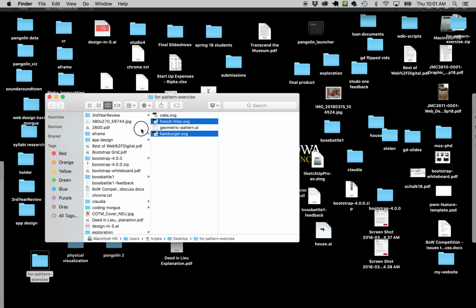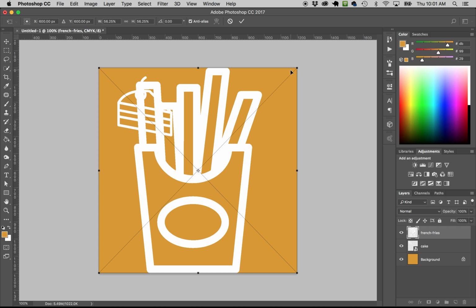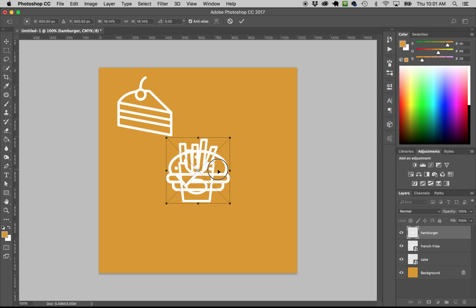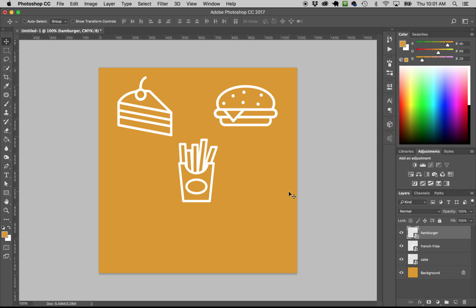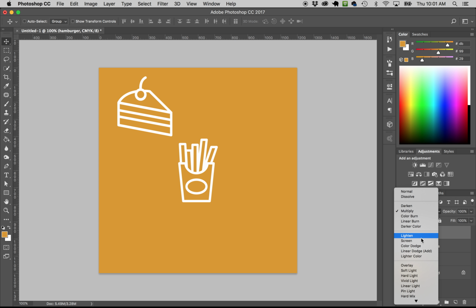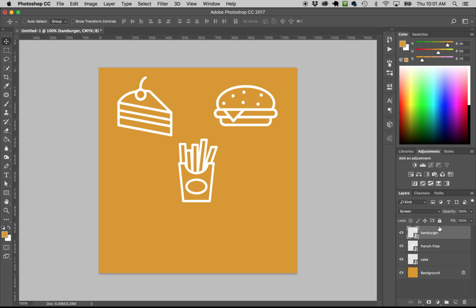I'll grab them both at the same time just to save myself some hassle, right? And I'll just kind of put them in, right? So now I have these 3 objects, and they're white, right? And we can do anything we want with these. Do we want to turn these into, right, multiply doesn't work, so we want to screen them maybe, right? And still it just looks white. Maybe I'll use my opacity, right? We're starting to get a color there.